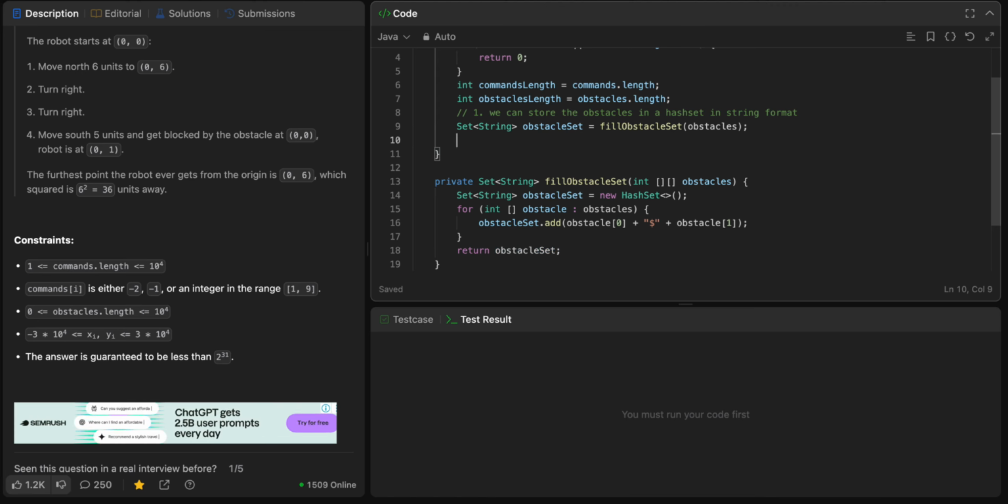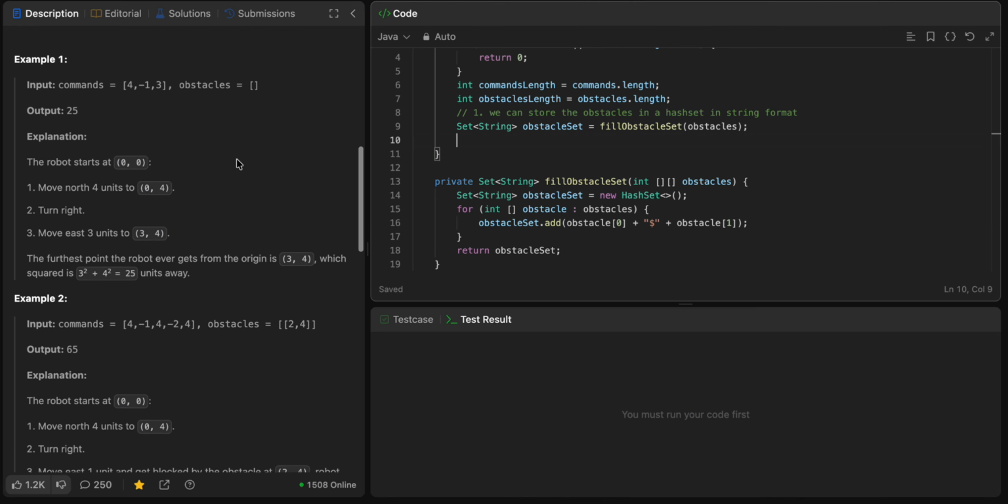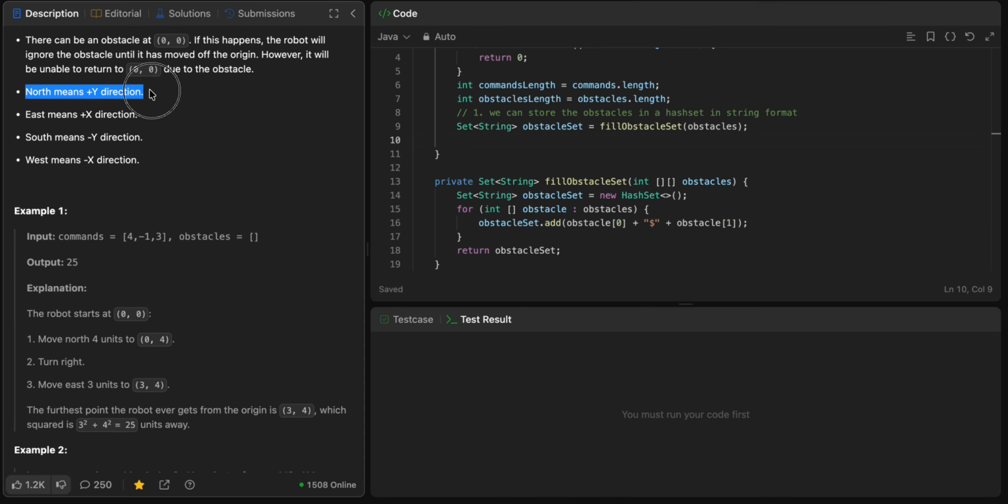Now we are moving in different directions. If it's north, then we are moving our y. If it is east, then we are moving our x. If it is south, then we are moving our y in the negative direction. If it is west, we are moving our x in the negative direction.